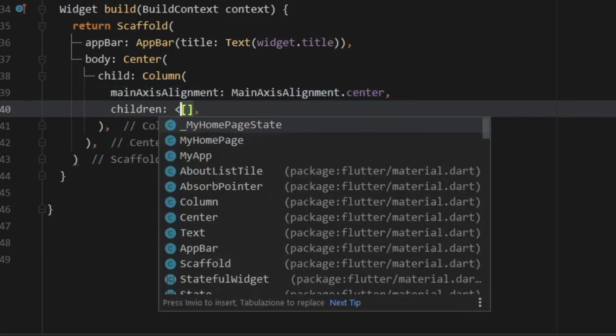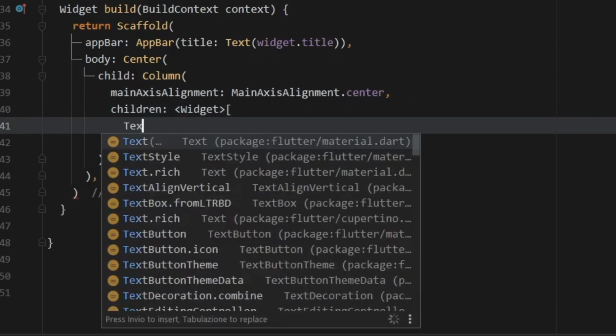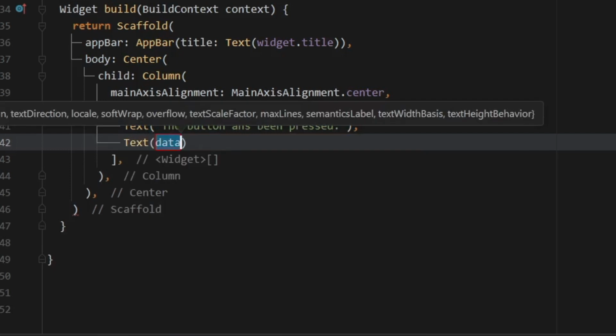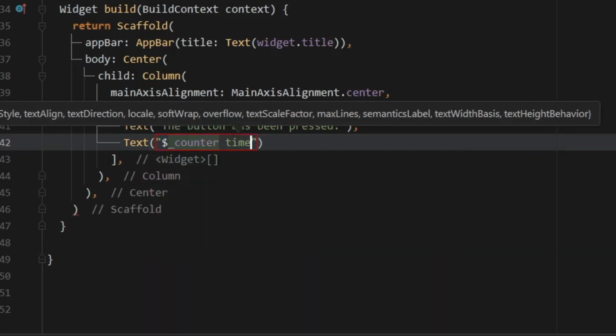But before it, we have to go ahead and say widgets. So inside here, we can add some text, such as text, the button has been pressed with a colon. And we can add another text field right below that. So we'll type in text, and we can interpolate just like we did in Kotlin a long time ago. Just add a dollar symbol, call the counter, and say times.